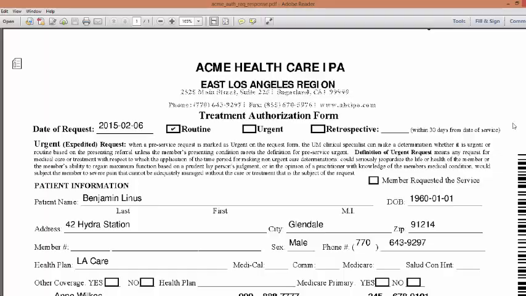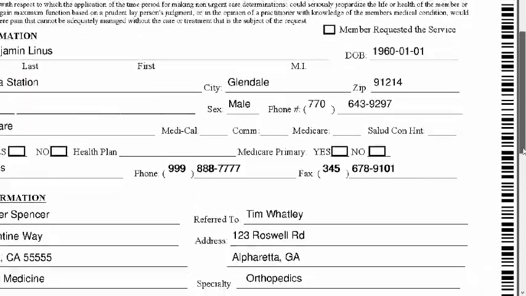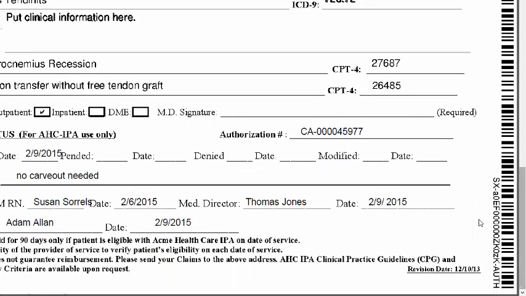filling the form out and submitting it back to our client. Notice along the side of this document is a long barcode, and at the bottom of the barcode is a long series of letters and numbers and digits. Those of you who have familiarity with working with Salesforce will recognize this top part of this number as a Salesforce record ID. This is actually the record ID of the episode of care, the specific record from the custom object from which we generated this document in Salesforce.